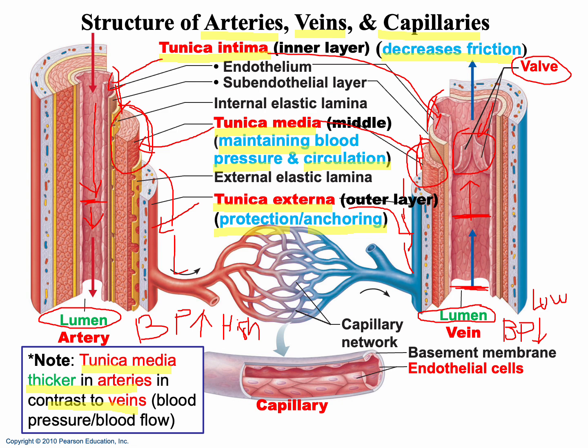Let's now take a look at our capillaries. Capillaries are designed to be very different from arteries and veins. They're a lot more simplistic. The only thing that capillaries have are what are known as endothelial cells. That's all they have. So these are very, very thin one-cell layers. This picture here shows the endothelial cells, and in this image here is our capillary network. So definitely a lot of important things to be aware of on this slide.